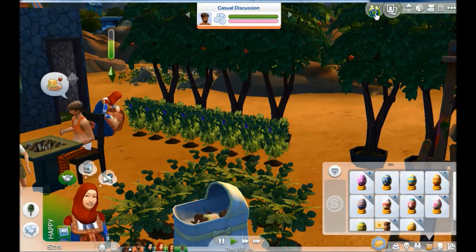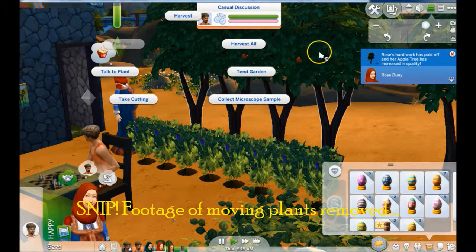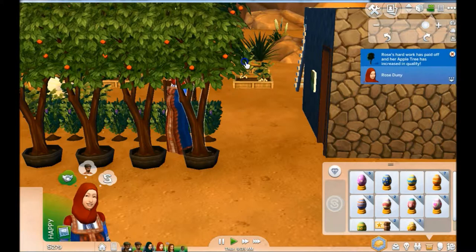I don't think there is. Let's just see if I have to move these plants a little bit. Come on, little plants. So, Rose, come on. Evolve. What? What is your problem? What? You can't. Oh. Okay, well, then it's time to harvest.